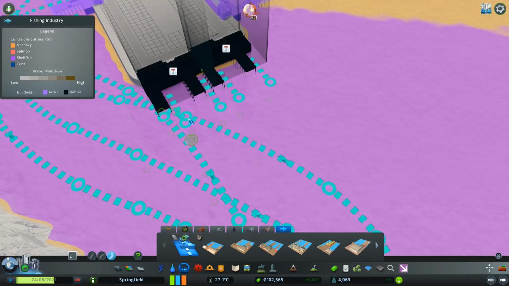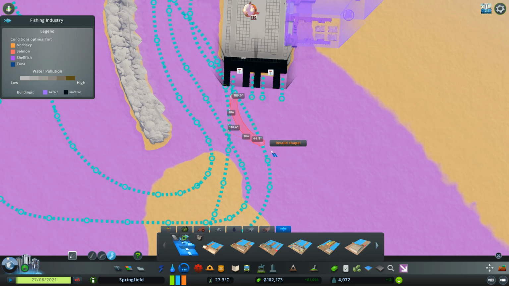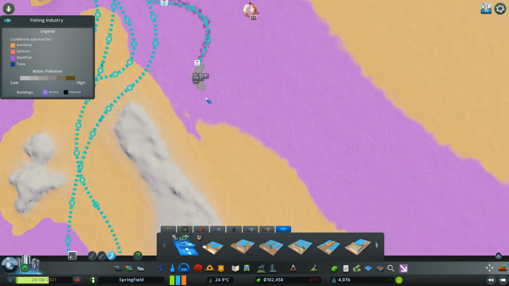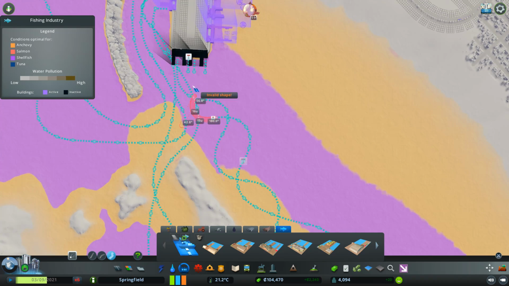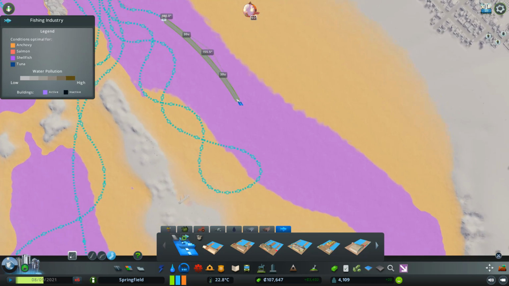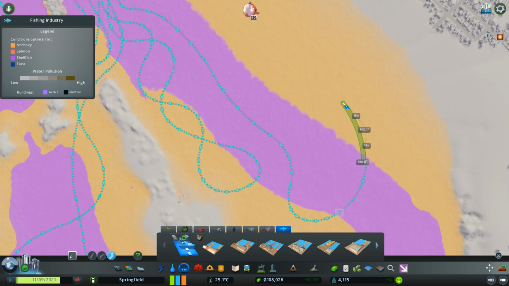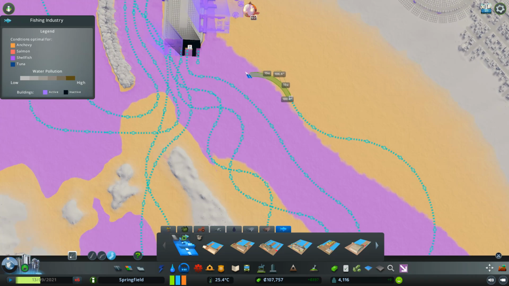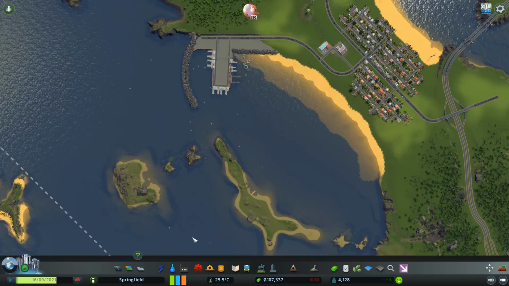Alright, let's start with... Which one is it? It's that one, isn't it? Yeah. So let's start with this. Just wiggling down this way. It can do a figure of 8. There we go. And then this one. Take more of a longer route to there.